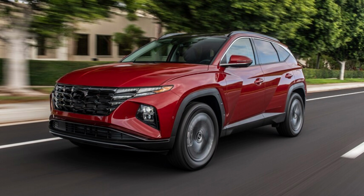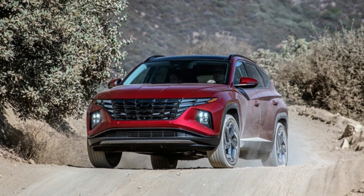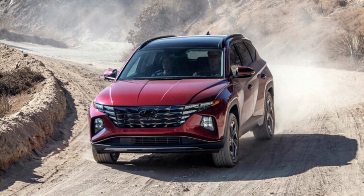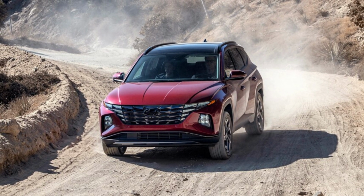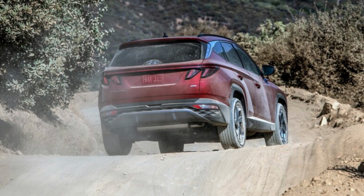Go ahead, spread out inside. Speaking of Honda, nearly everything about the Tucson aft of the front seats reminds us of the Honda CR-V, and we mean that as the highest compliment possible. Lack of rear seat legroom was one of the complaints consumers had about the outgoing Tucson, so Hyundai developed short and long wheelbase versions, the latter is the only version for the US. The result is a 3.1-inch stretch in legroom over the outgoing Tucson and 0.9-inch more than the benchmark CR-V. It's a great back seat, with supportive cushions set nice and high to give a great view out the front windshield, something those prone to carsickness will appreciate.